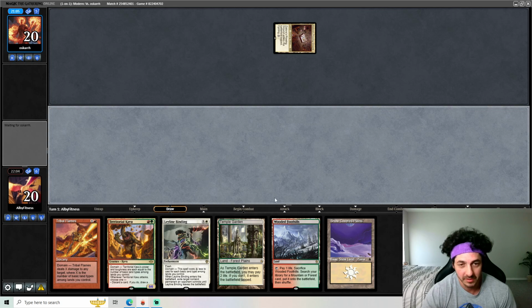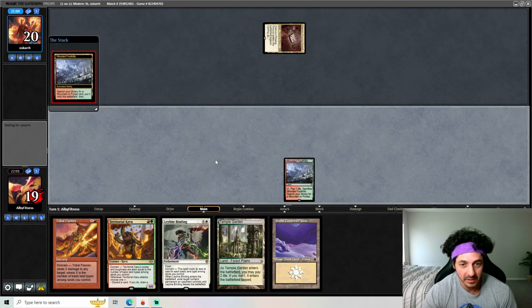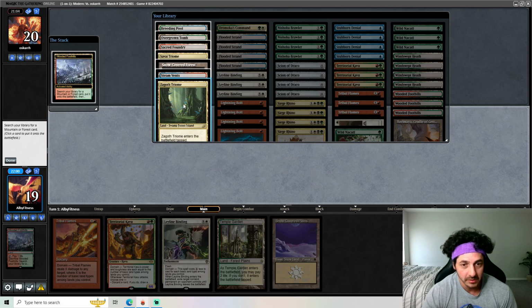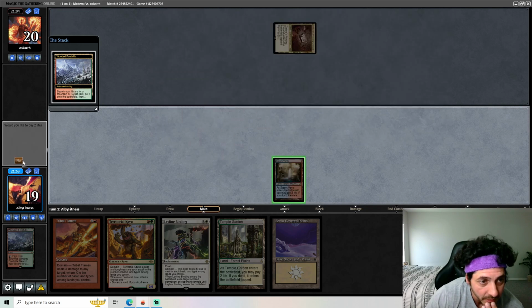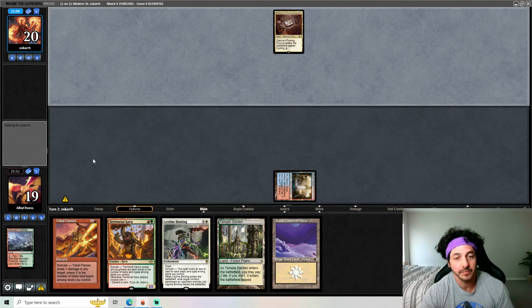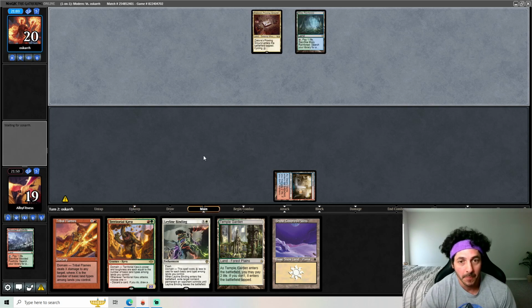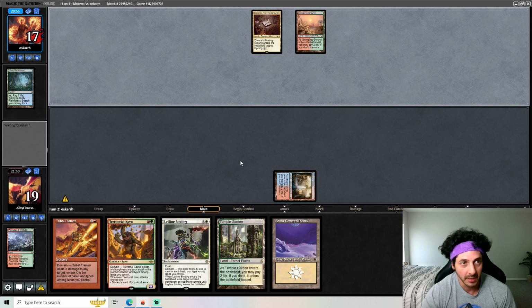Of course. What do we need here? We're gonna need... We need red and blue mainly. Let's just get the Steam Vents here. I know we should fetch at the end of their turn or whatnot, give them less information, but at this point, just trying to save us some time here.